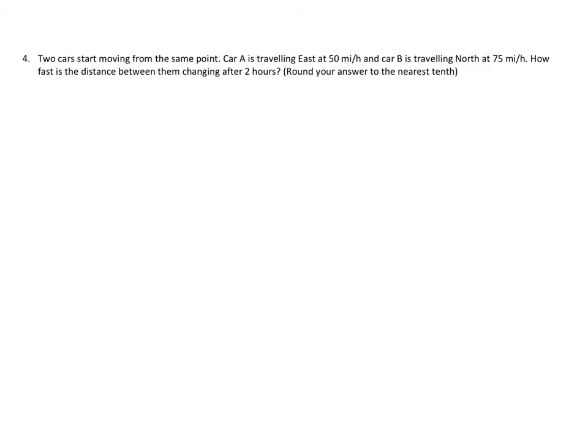Question 4 is a related rates problem. So we have 2 cars. One, car A, is traveling east at 50 miles an hour. And car B is traveling north. It's going faster, at 75 miles an hour. How fast is the distance between these 2 cars changing after 2 hours? So what we're asking about is, if I draw a straight line connecting the 2 cars, how fast is this line changing?